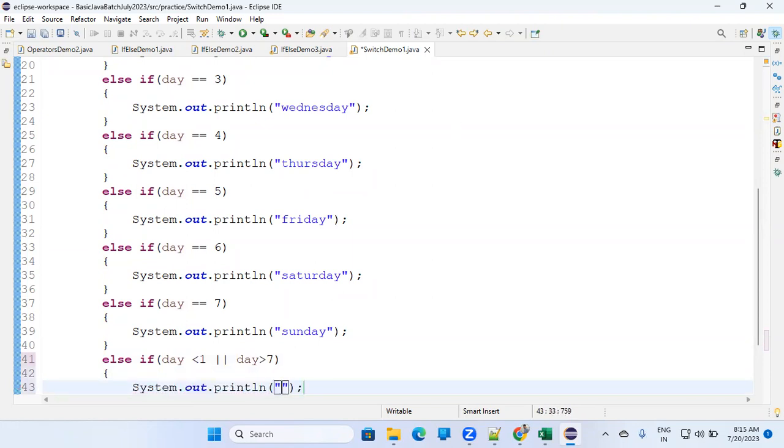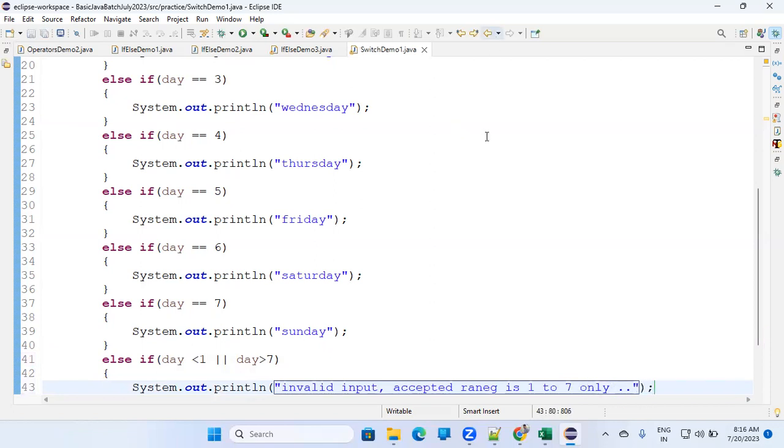So we'll say invalid input. Please try again with, or you can simply say accepted range is 1 to 7 only, something like this.